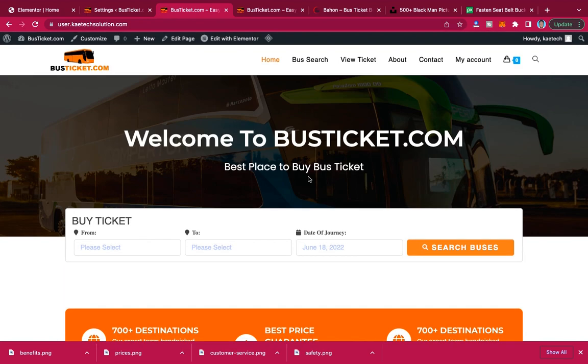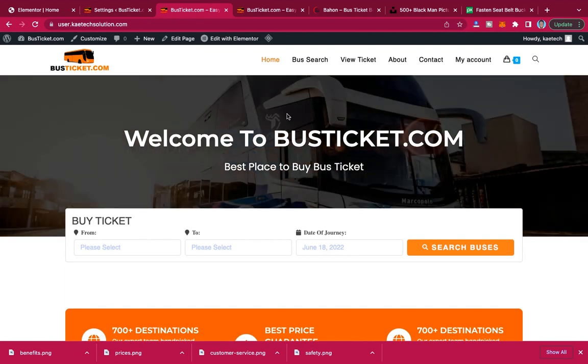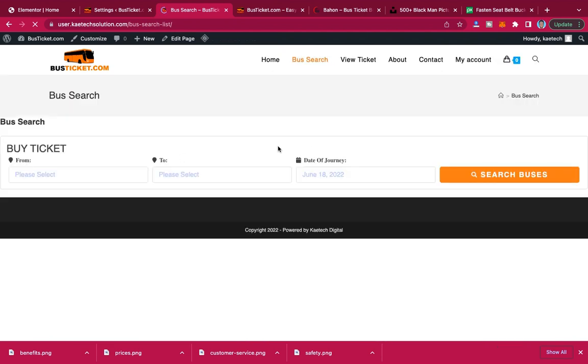Our next step is to just customize the bus search page. We need to customize the bus search page. See how this thing is, it's not really nice. We need to customize this page. And then also let's go and see if the view bus ticket shows.